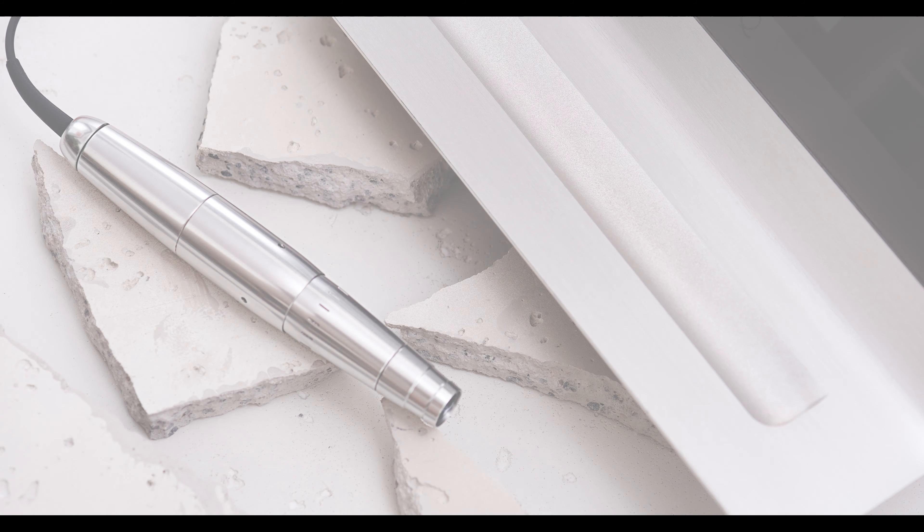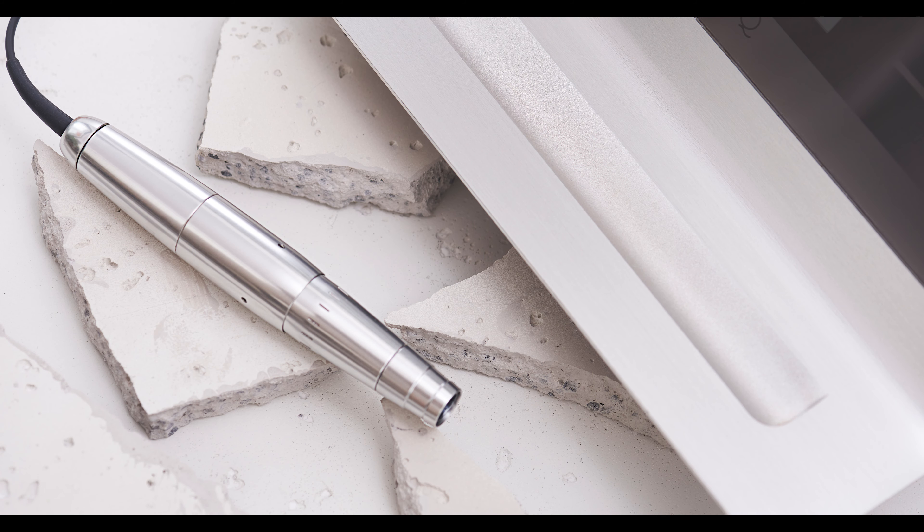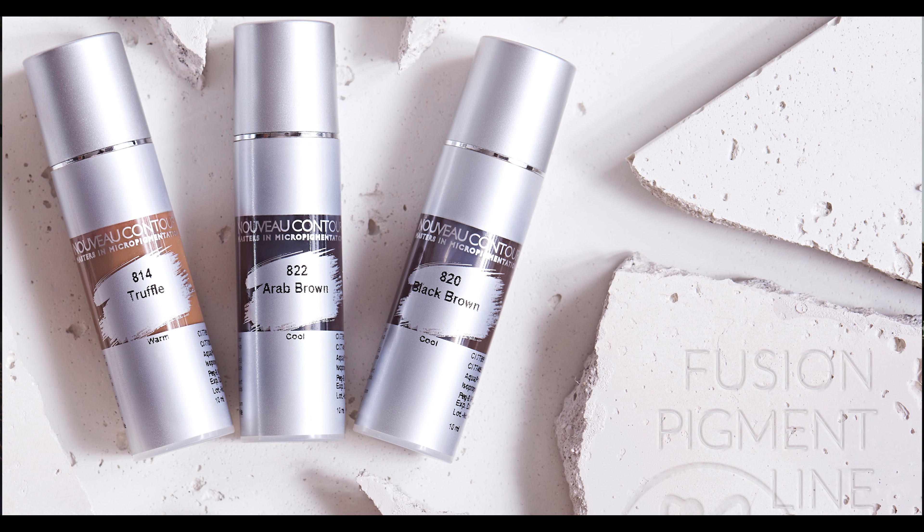Now take the latex and your device and try different lengths of movement to see how much visual difference you will notice. Adjust the length of the movement so that no fine lines are formed. Thanks to this, when working on a model there will be no irritation effect and the area will heal without scabs.